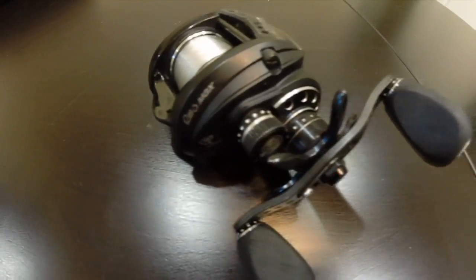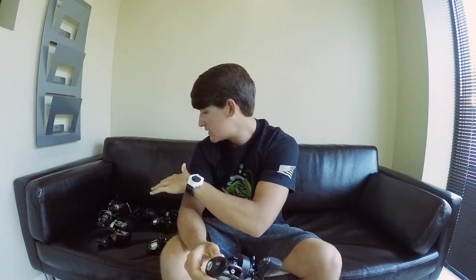Here's my overall favorite reel — it's a little pricey but I guarantee it's worth it. This is the Revo MGX. I own so many of them and I love them so much I actually contacted Abu and told them. Compared to all the others, for a standard reel the Revo MGX is definitely my favorite. Paired up with a St. Croix Legend Extreme rod — just such a great combo. For quality and everything, you cannot go wrong.